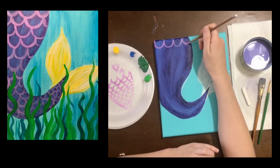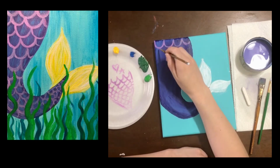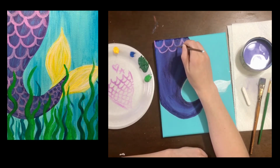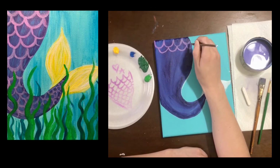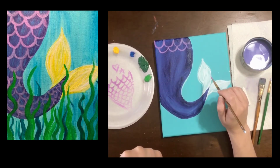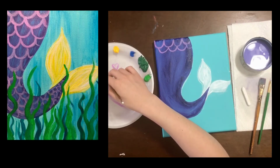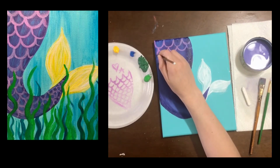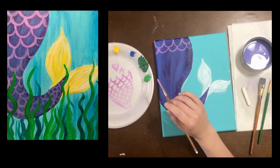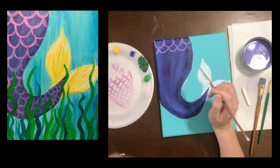All right, so I'm gonna go off my mermaid and I'm just gonna keep doing my scallop pattern all the way down. I'm going to speed up the video a little bit here. Okay, I'm gonna speed it up in just one moment. You can speed up the video as well, or you can pause it if you are taking your time and drawing scallops like I am, or scales. All right, we're gonna speed up.